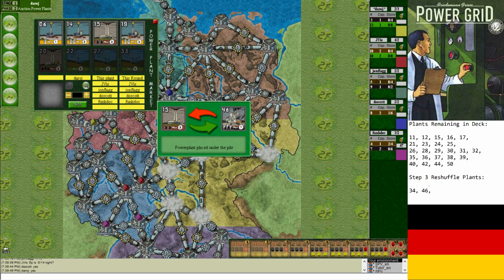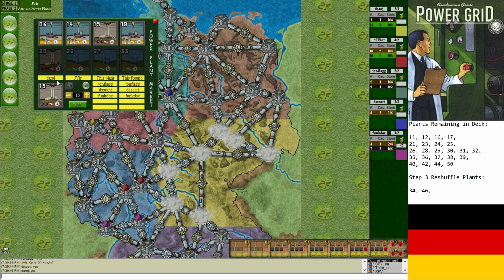Fifteen, alright, well. Daroj is probably going to buy that plant, because he has 13 and he has 3 cities already, so 15 can do some work for him. I'm sure as heck not bidding on this, though. Don't want nothing to do with no 15.